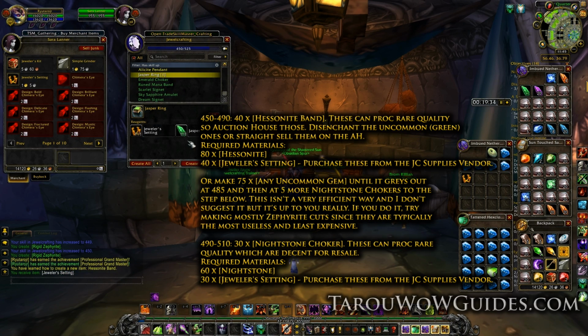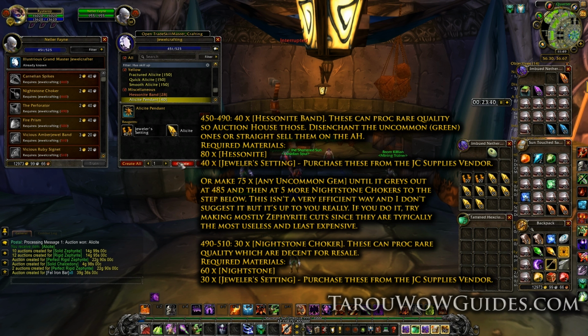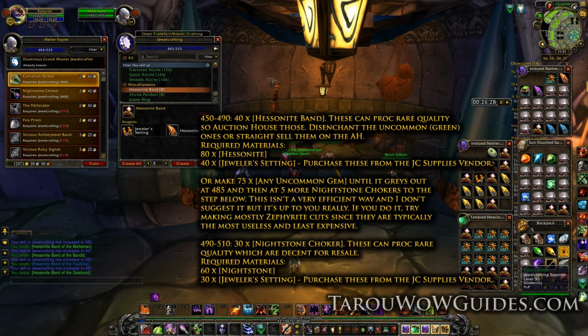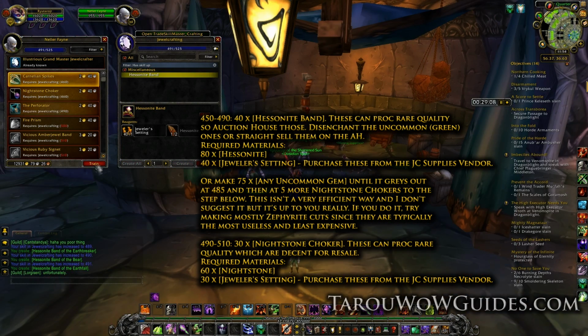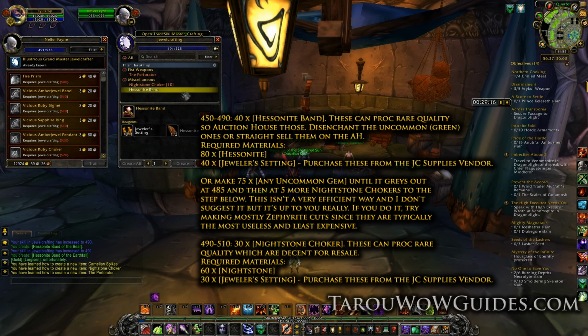From 450 to 490, make 40 Hessonite bands. You can still make Jasper rings or Alcite pendants up until greens at 460 if you want, but I like the Hessonite bands. At 460, you can also make Carnelian spikes and Nightstone chokers, which are both great for disenchanting, but Carnelian is probably super expensive and not worth it for most servers. You're going to need to make Nightstone chokers in the next step anyhow.